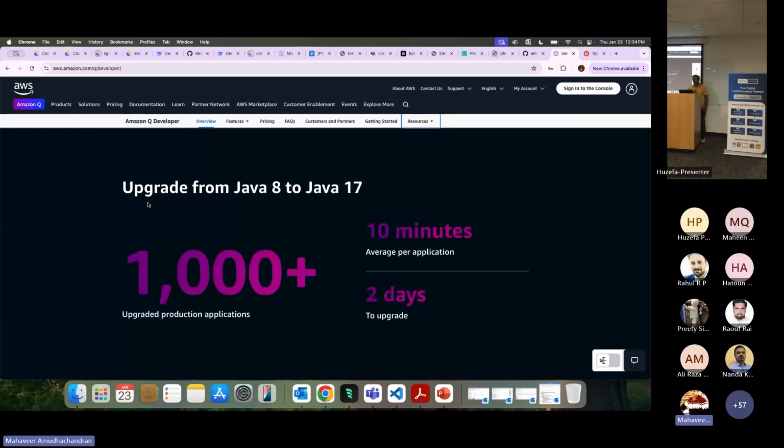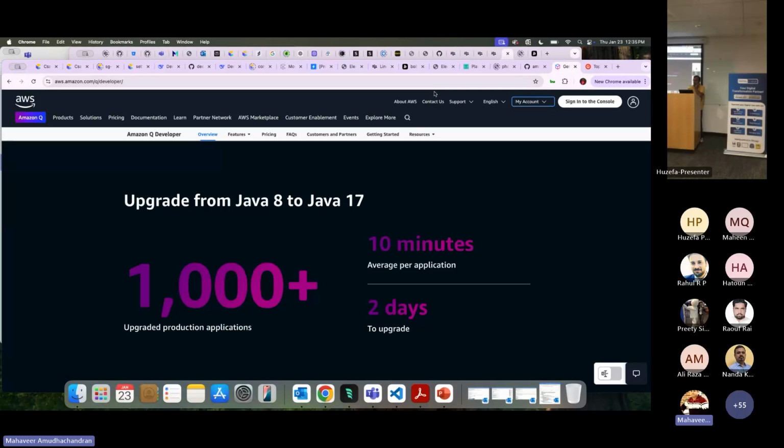This is one statistic, and there is another. If you have to upgrade from Java 8 to Java version 11, in the initial days it was a huge effort which we had to do a lot of times. Now with these tools we can do it in a matter of 2 to 3 days, along with unit test cases and all. So these are the tools which are available. I will go through a couple of tools which I have used.